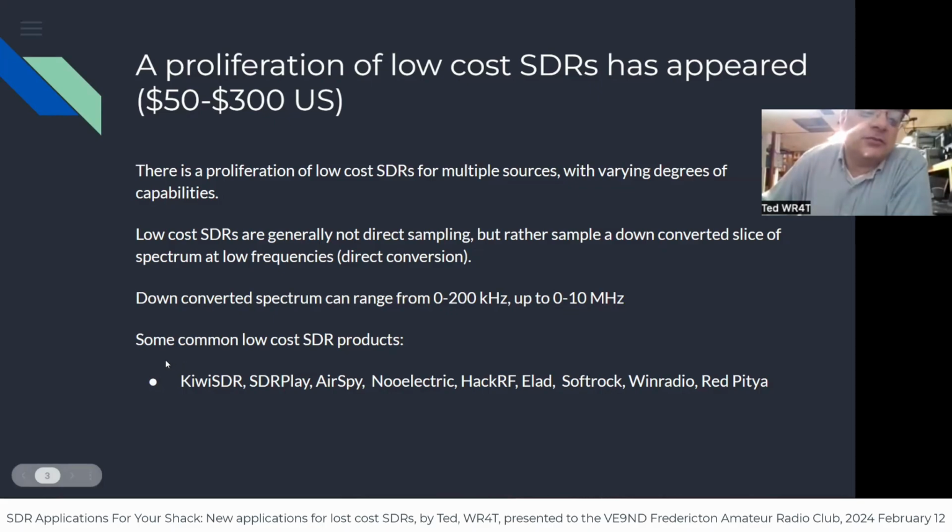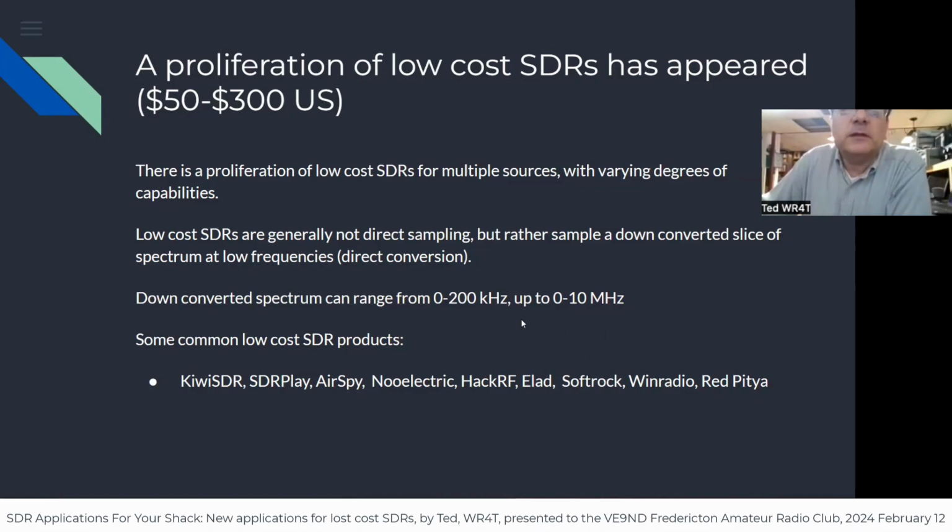Here are some of these common low-cost SDRs. The Kiwi SDR, by the way, is a direct sampling radio. It is not direct conversion. Then there are the SDRplay, AirSpy, Nooelec, HackRF, ELAD, SoftRock, WinRadio, and Red Pitaya. I built a SoftRock and had a lot of fun with it. The SoftRocks generally work with PowerSDR, and they transmit as well. Typically, they only cover a couple of bands, but that was a fun radio to play around with.